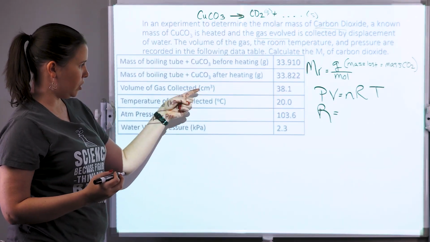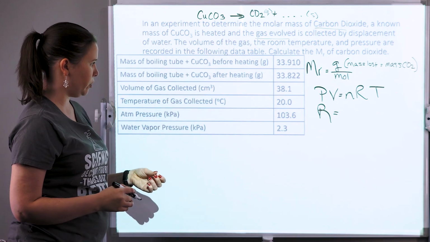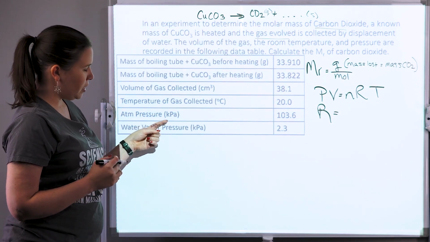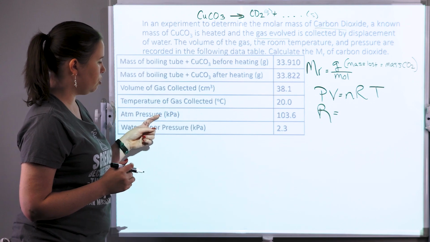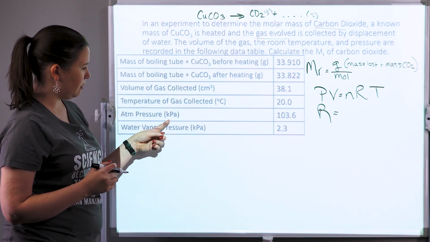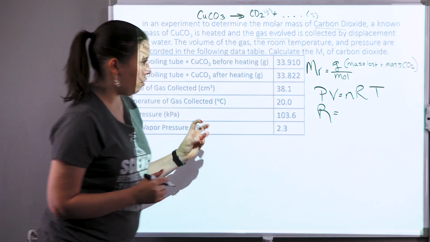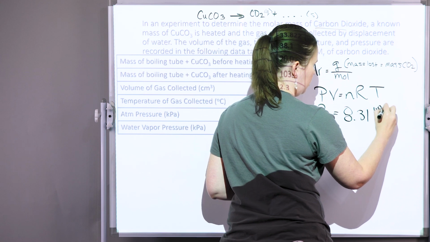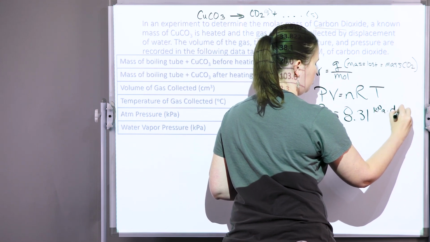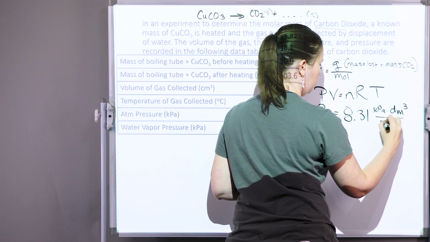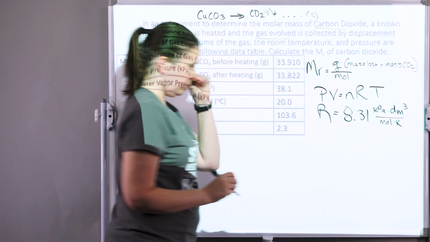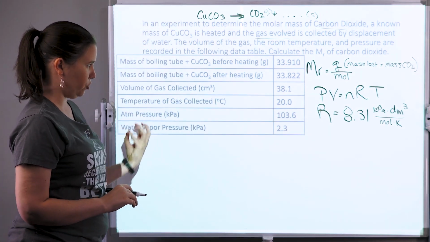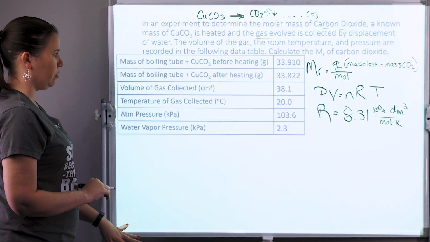Now I have centimeters cubed, which I could easily convert to decimeters cubed. I have Celsius, which I'm going to need to convert to Kelvin. And the thing that I usually use to determine the best R is really the pressure. So in this case, it's giving me kPa. So the best R I would pick is 8.31 kPa decimeter cubed, or liter, over mole Kelvin. Because of that R that I'm going to use, that's going to drive the conversion of all these other units. So let me go ahead and make a list here as I convert.